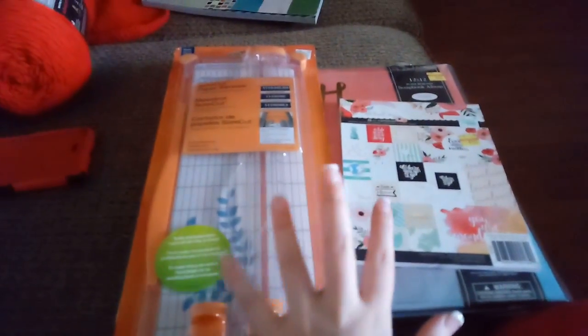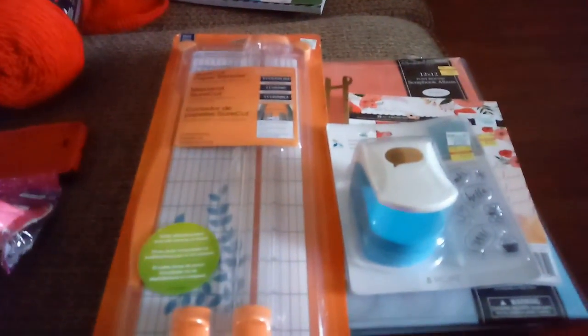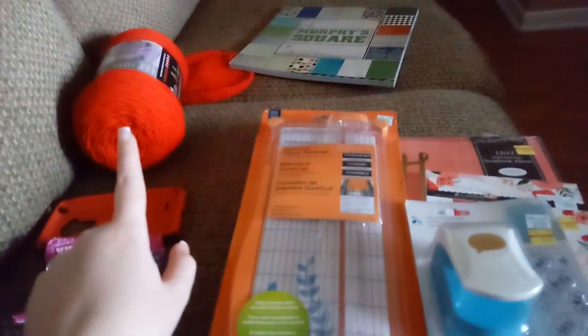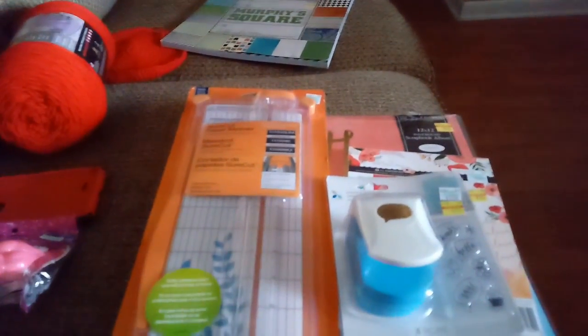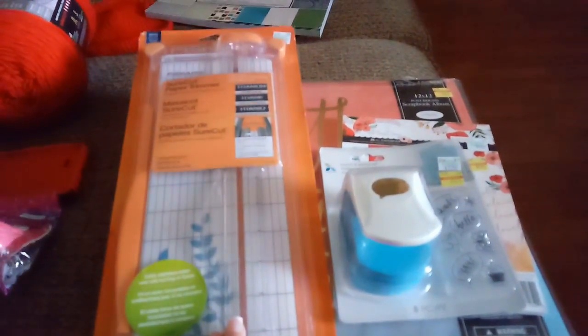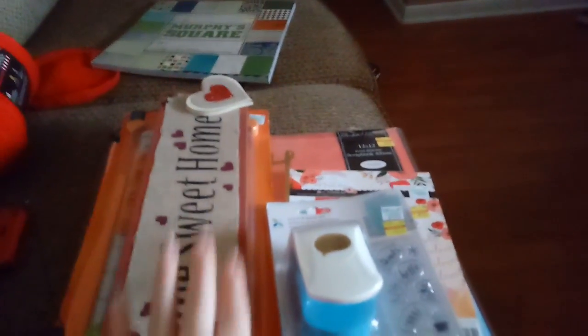And I'm sure you guys have noticed that I've been buying a lot of paper craft stuff because I'm trying to get back into that. I do enjoy paper craft. But I'm not going to quit crocheting. I'm still crocheting hardcore, obviously, but papercraft will be just another hobby of mine, and I probably won't make as many videos about it because I'm not going to be doing tutorials or nothing about it, and there's not really many other papercraft related videos you can make.